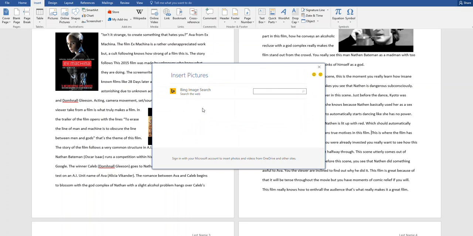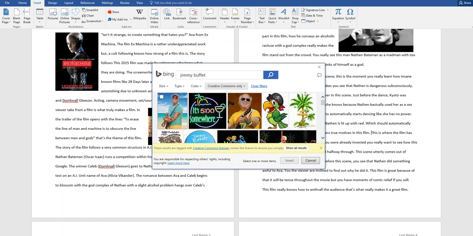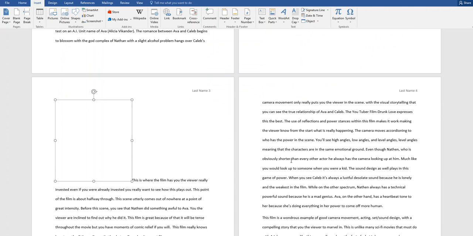Mine will come up with Bing because of my Microsoft Office. And let's say one of my favorites is Jimmy Buffett. So click on the search tab. I'm looking for, okay, here we go. This will do. Insert. Simple.